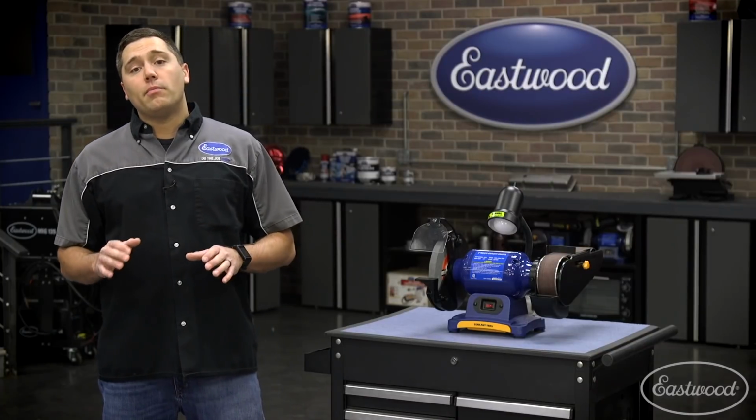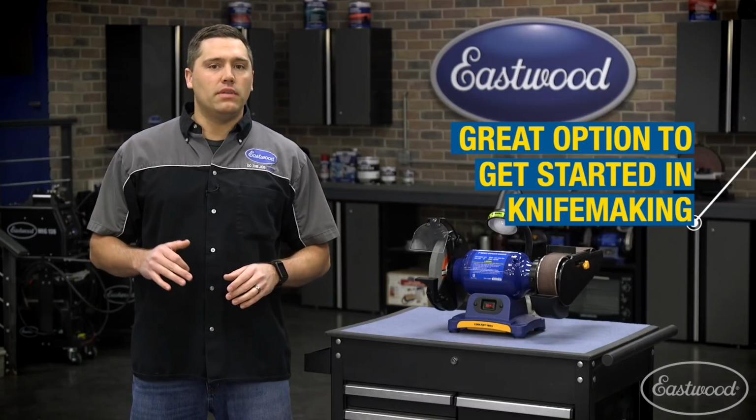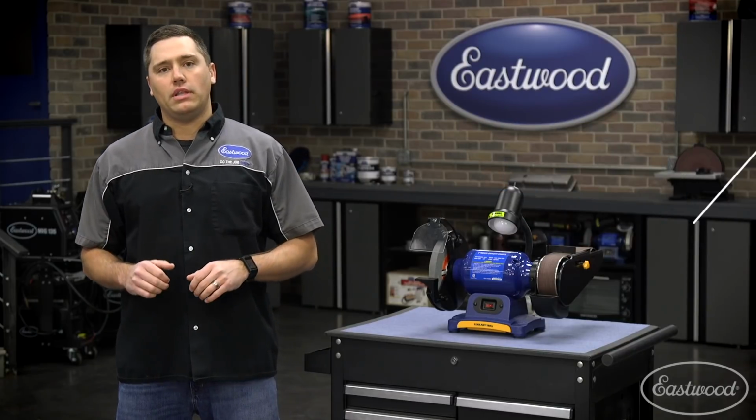Now, while we don't ever make knives at Eastwood, we do know that belt sanders are a must in the knife making business to get that perfect edge. This grinder and belt sander combo will give you the introduction to knife making without breaking the bank.